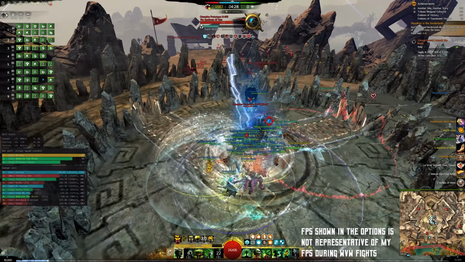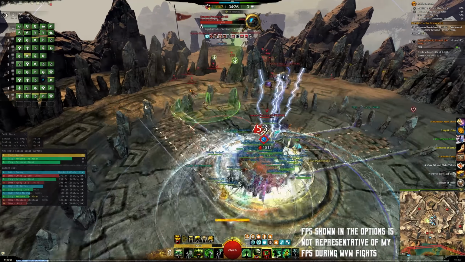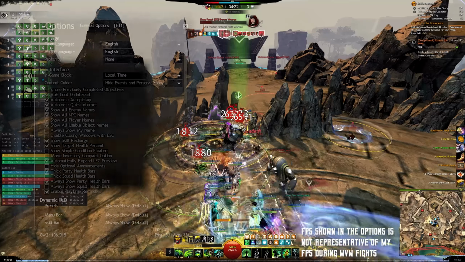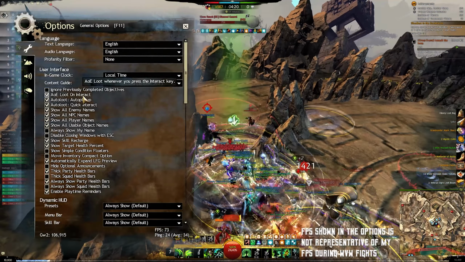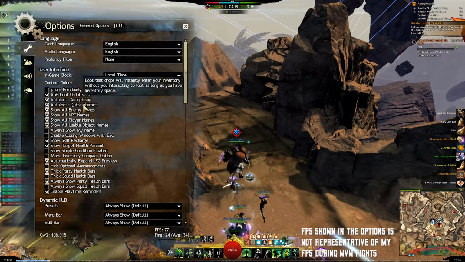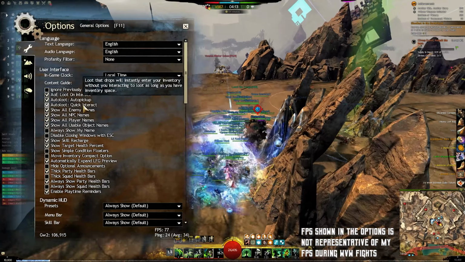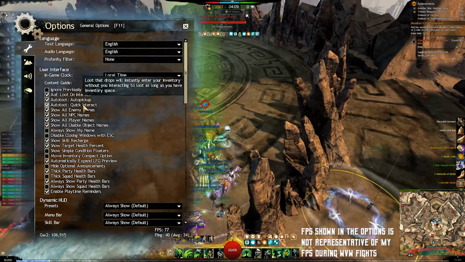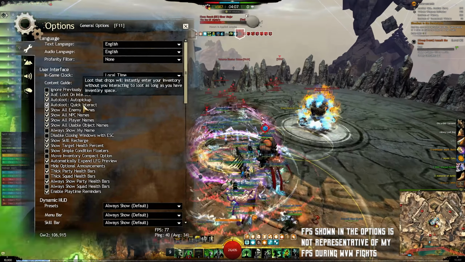Let's go through some of the user interface settings. These will help you do less and see more critical information on your screen. First of all, you turn on AoE loot interact, auto loot auto pickup, and auto loot quick interact. This will minimize the amount of UI you have to look at while looting things. We'll also have auto loot, which will pick up things around you.